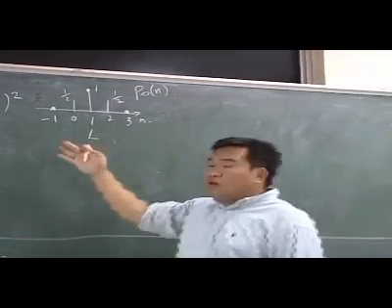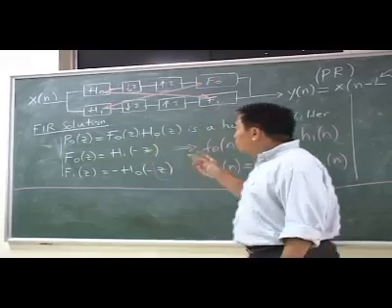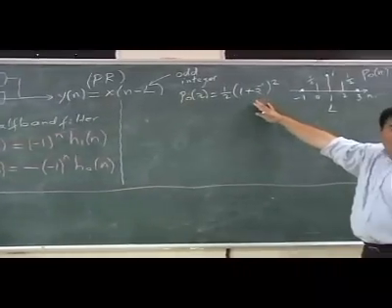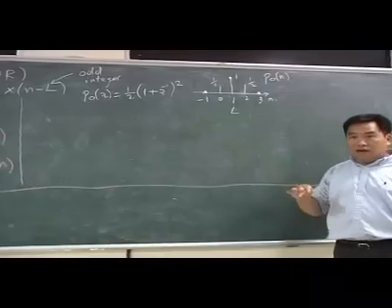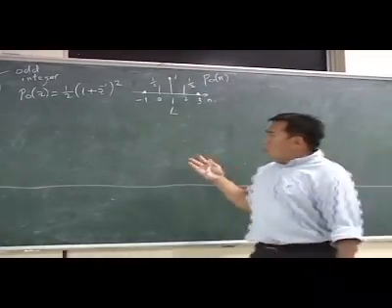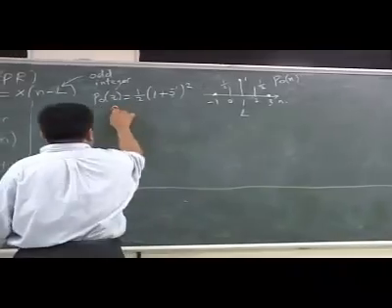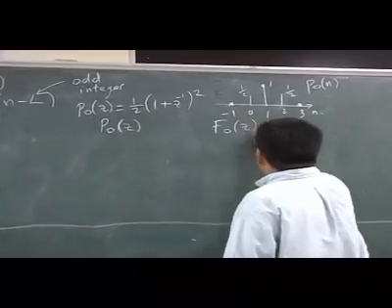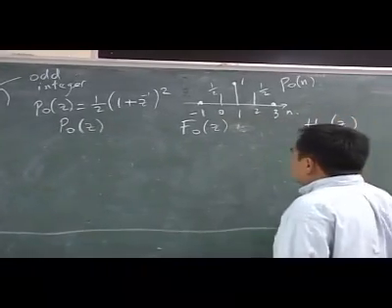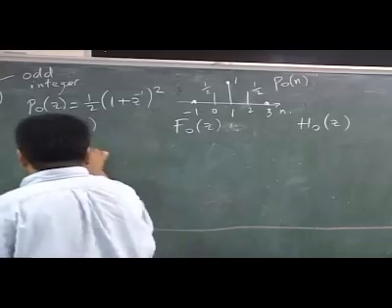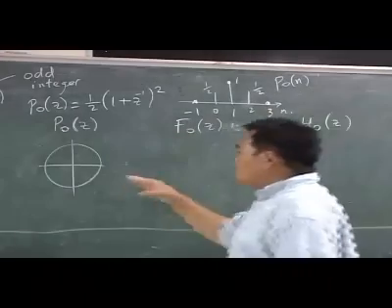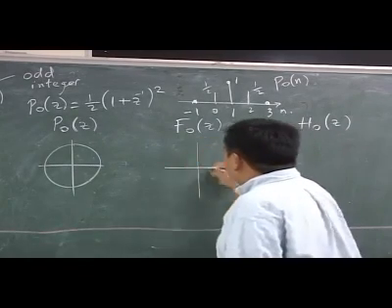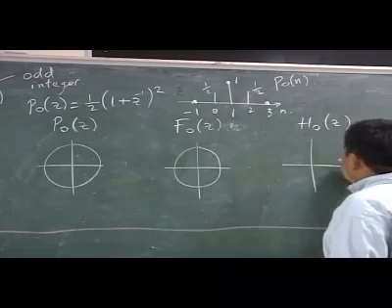Then what could be the factorization? Well, to do that, again this is the FIR solution, so you have to find all the zeros of P0, then allocate the zeros to either F0 or H0. So there are many ways of doing this. So let's go to them. Here is the z-plane pole-zero plot for P0. Here is the pole-zero plot for F0 and H0.